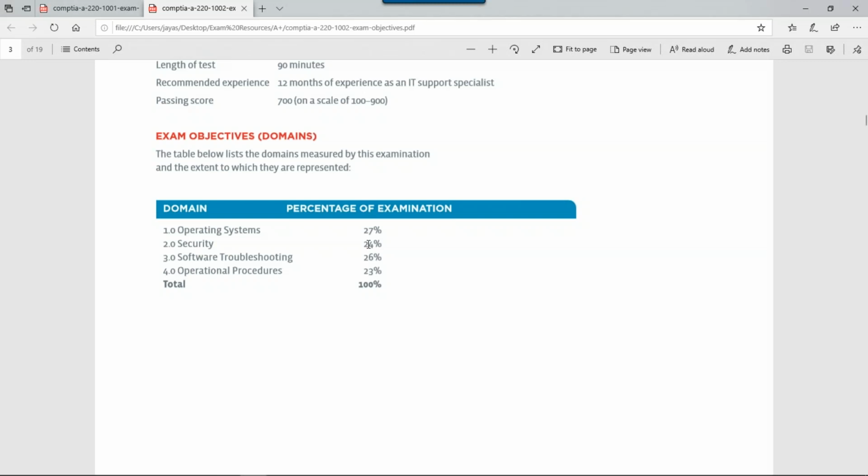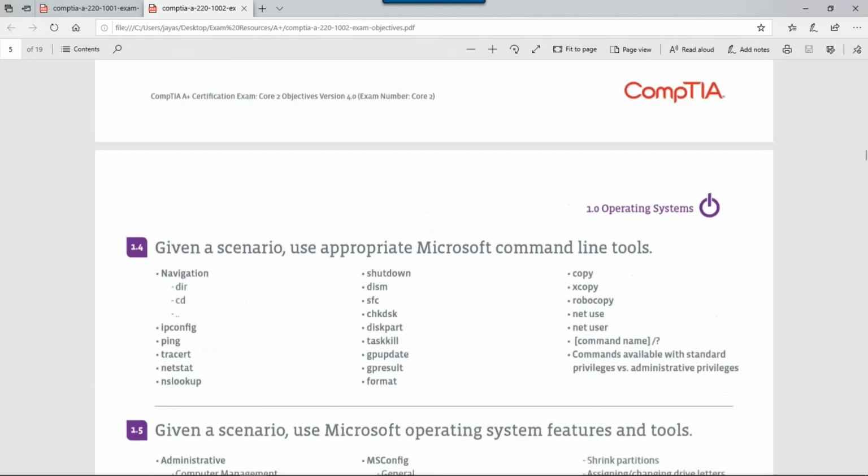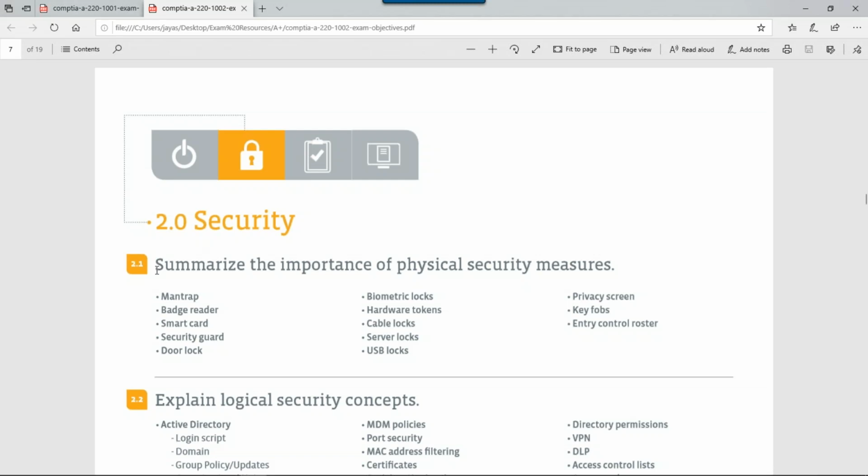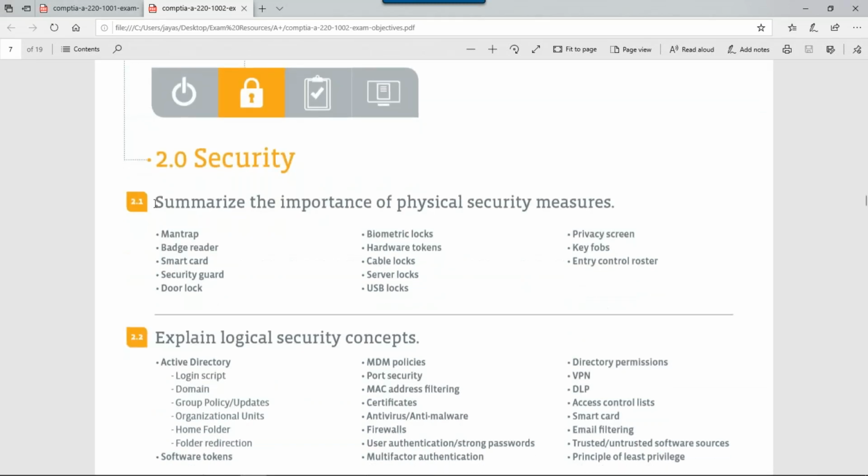The difference between physical security versus logical. I think we were talking a little bit about that last week too, when someone mentioned it on an exam that they took. But when you see security here, a lot of it is just basic, and you can see when you look at the objectives, it says summarize the importance of physical security.